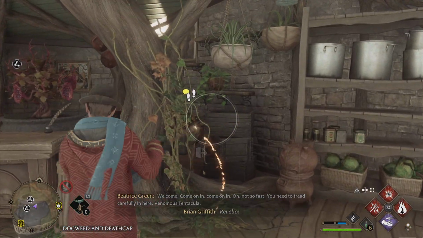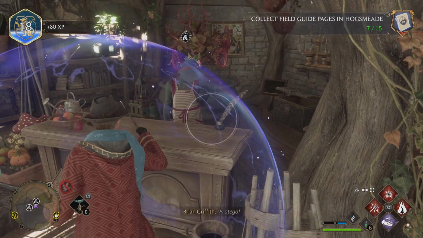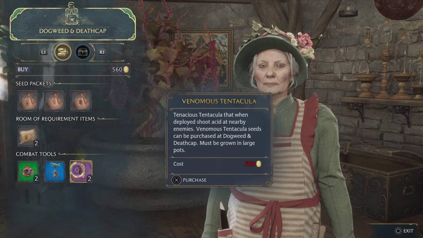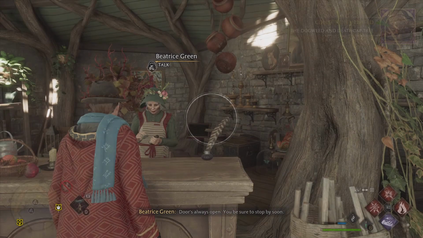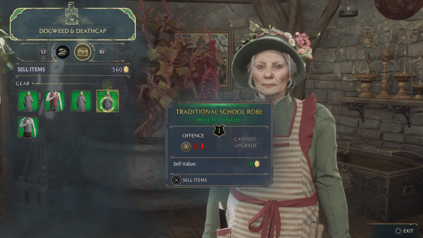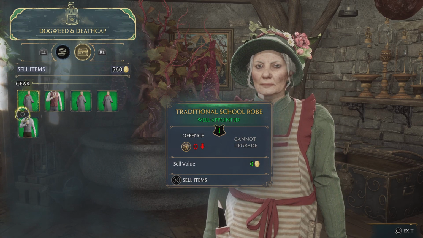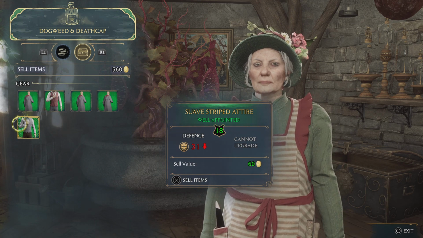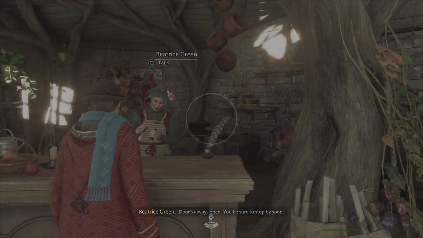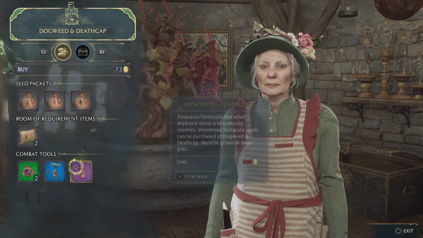Come on in. Oh! Revelio. Tread carefully. The Dogweed and Tentacular. Well, what say we show you some of what's available? Venomous tentacular, mandrake. Doors always open. You be sure to stop by soon. Traditional school robe, cuffed school robe, well-appointed prefect vest uniform, traditional suave striped attire. Required level 18. Defense. Doors always open. You be sure to stop by soon. Venomous tentacular.